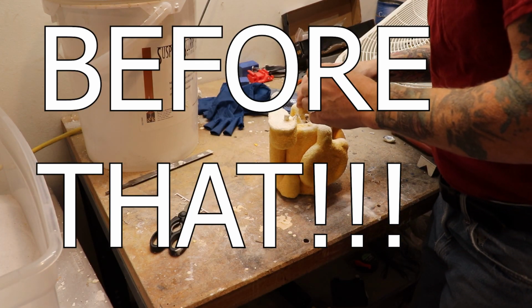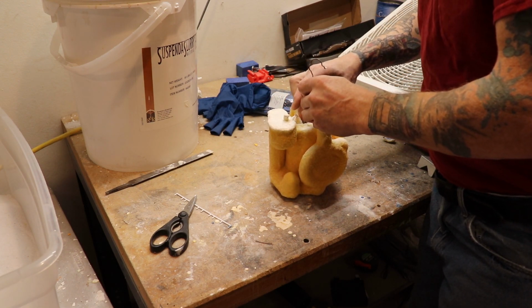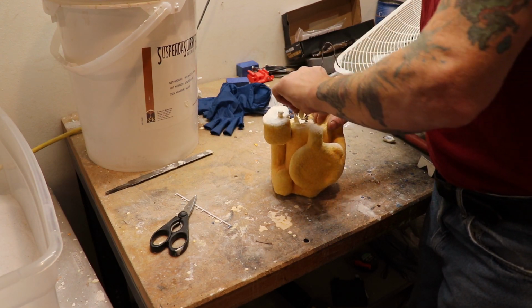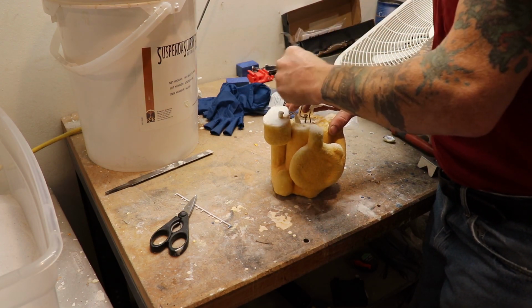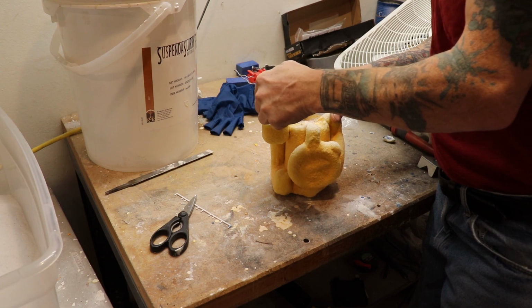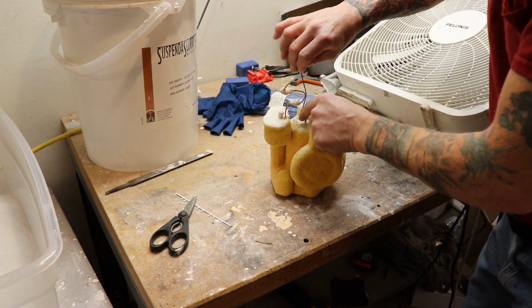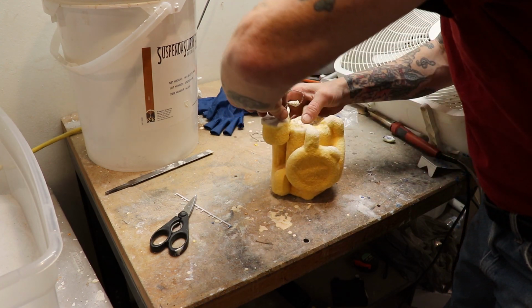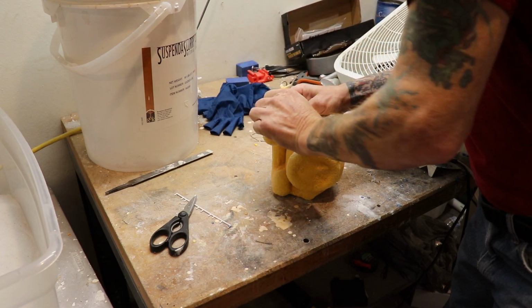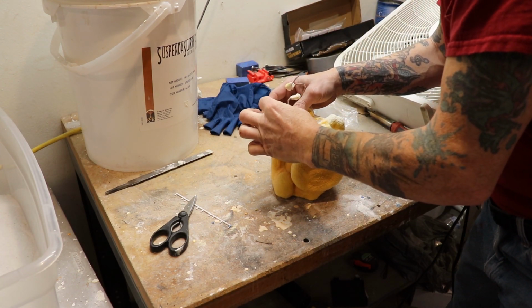Okay, this thing's been sitting drying for quite a while. Weather didn't permit me to cast them for the last race, so once again there's another race coming up, so I'm going to use him for that. I do have to do a little cleanup of the top here in order to give the metal or the plastic a way to melt out of it.